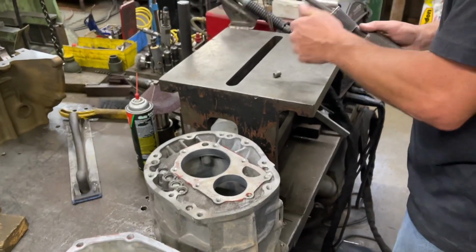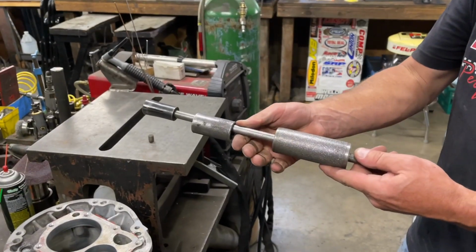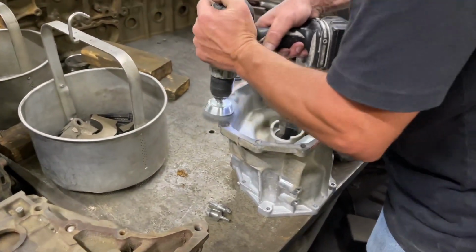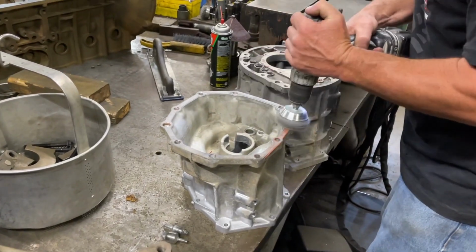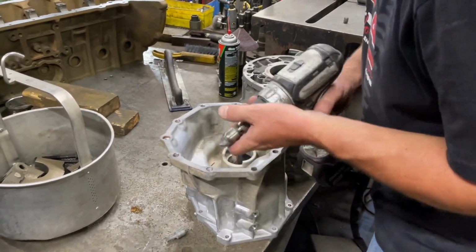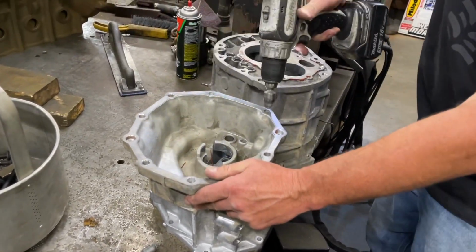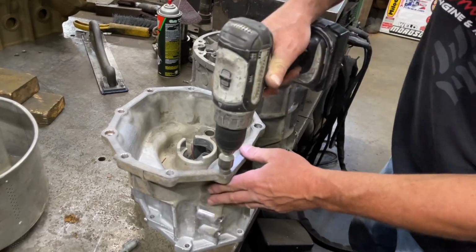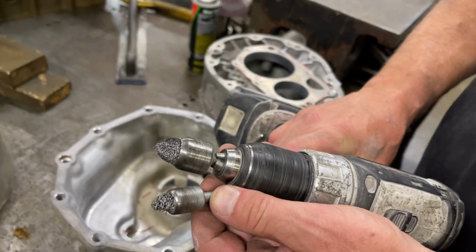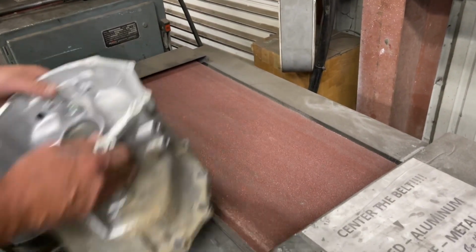Is that actually a dowel pin remover? Yes. That's a specialty tool. Okay, never seen one. What kind of tip did you use to get inside those holes? It's a little cone-shaped tip. That's cool. Okay. So now he's going to put it on the belt sander.